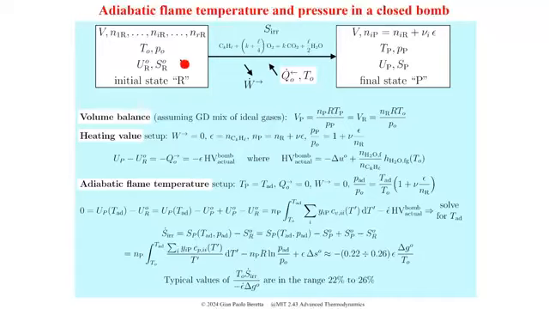The only difference is that you have to perform a volume balance. And if you can assume that both the initial and final states are in the gaseous phase, the ideal gas law gives you the volume. And then if the volume remains constant, like Vp equals Vr, then you find that the ratio of the final temperature over the final pressure is equal to the initial ratio, but there is also the ratio of Np over Nr.